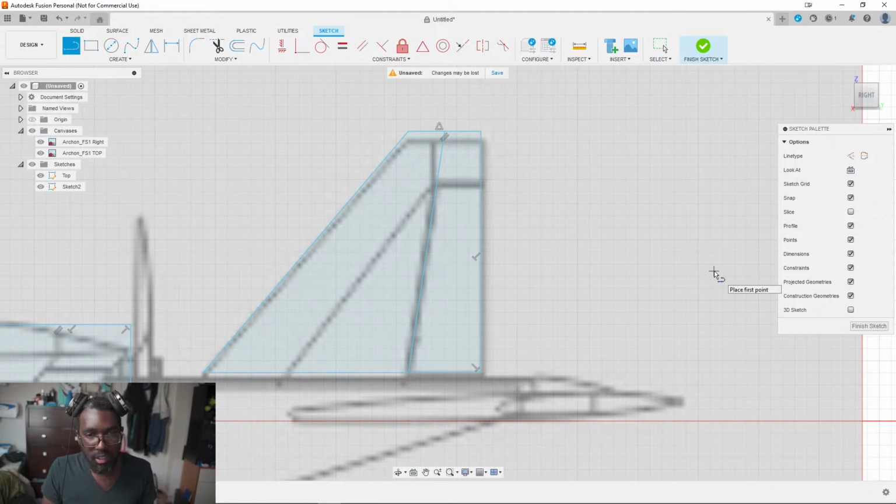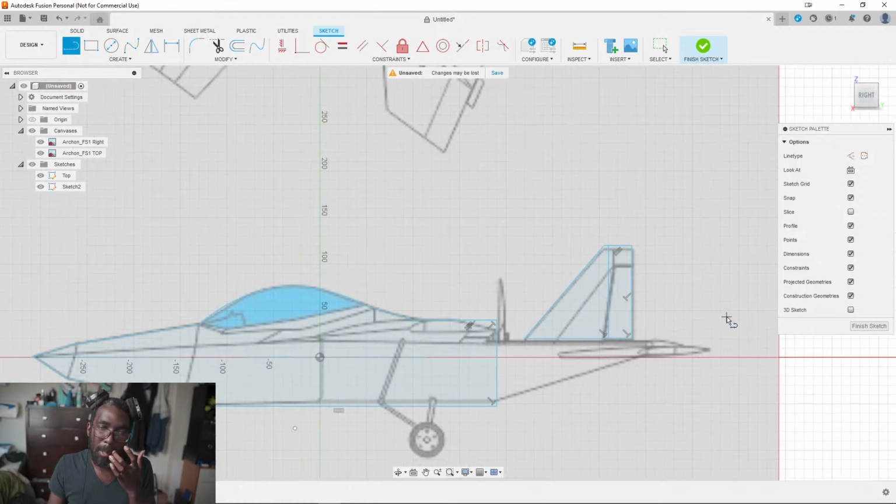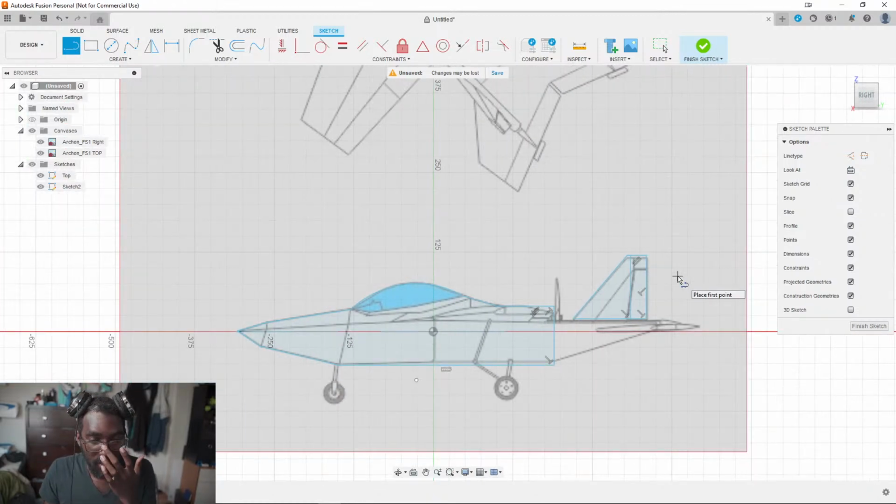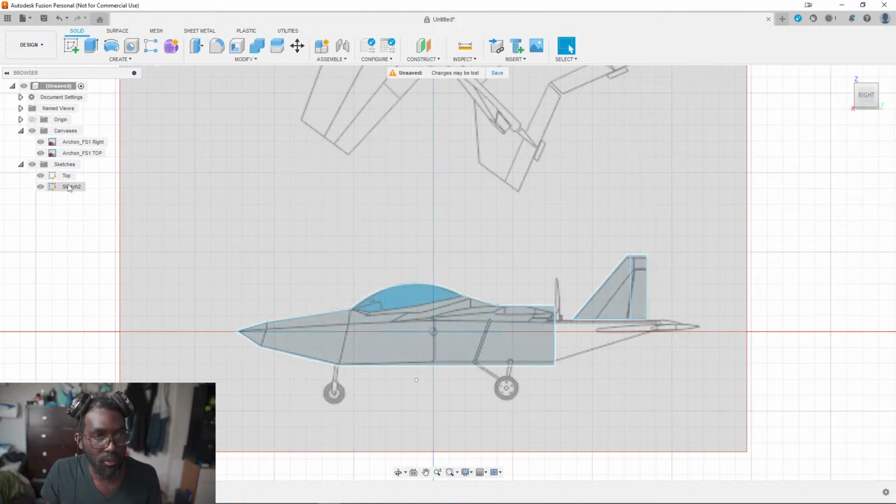I probably should not slant it, because this will not give me a pure yawing motion. If I slant it, it might give me some lift. So let's do that. Beautiful. That was simple. Finish sketch.